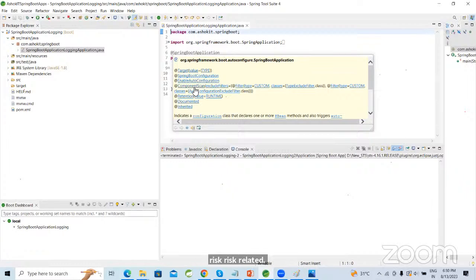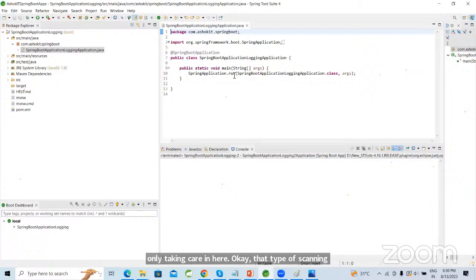The component scan annotation scans all the REST related classes. Explicitly in Spring, the developer is responsible for configuring that information using the component scan tag. But here it is not required. So who takes care of this? The @ComponentScan annotation takes care of it here. That type of scanning is not required here, guys.